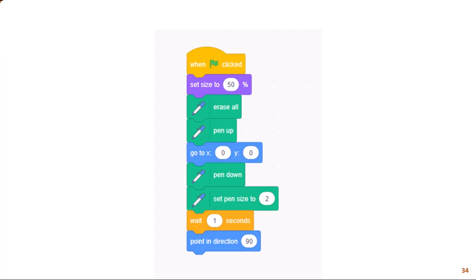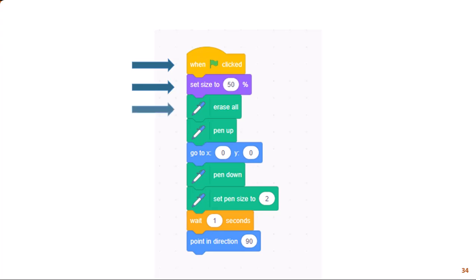Now let's go through this program to make sure you understand what is going on with it so far. You probably figured it out already, and if so, check to make sure you were thinking the right thing as we go through each block. After the green flag hat, we'll immediately change the size of the sprite to be smaller so we can see more of the picture we'll be drawing. That's what this command is doing, making the sprite half its normal size, which is 50%.